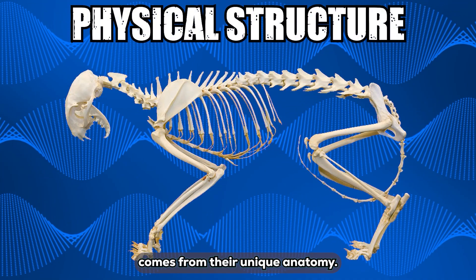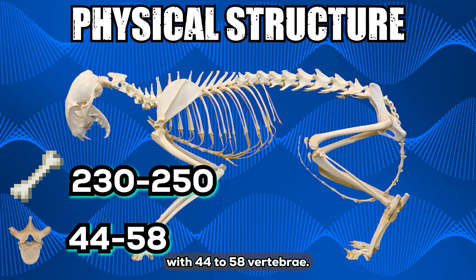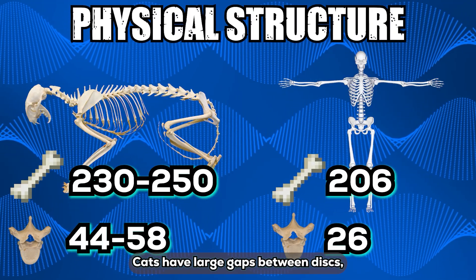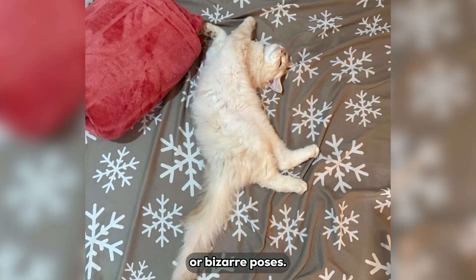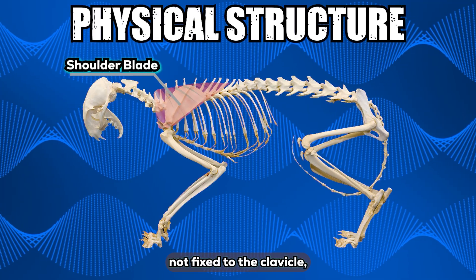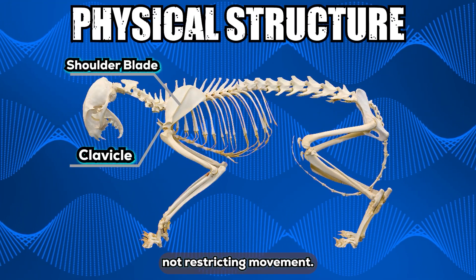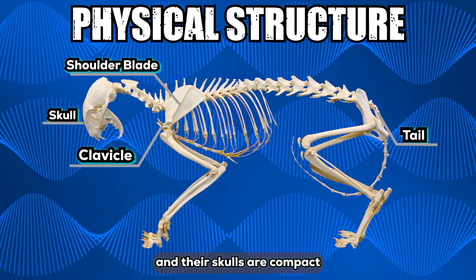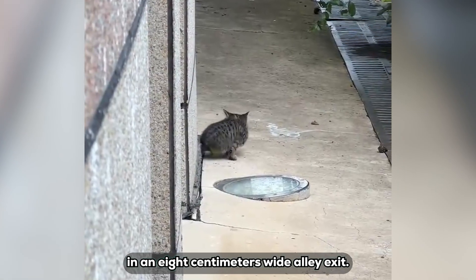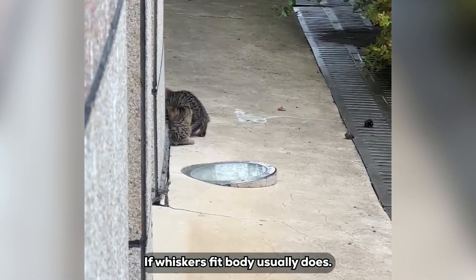Cats' liquefaction comes from their unique anatomy. They have 230 to 250 bones with 44 to 58 vertebrae — humans only have 206 bones and 26 vertebrae. Cats have large gaps between discs, allowing 180-degree twists or bizarre poses. Shoulder blades attach only by muscle, not fixed to the clavicle, boosting front limb flexibility. Their clavicles are small or floating, not restricting movement. Tails help with balance, and their skulls are compact for probing tight spots. A Japanese TV show tested this: in an 8-centimeter-wide alley exit, cats use their whiskers to gauge gaps — if whiskers fit, the body usually does. Dogs often get stuck due to rigid shoulders.